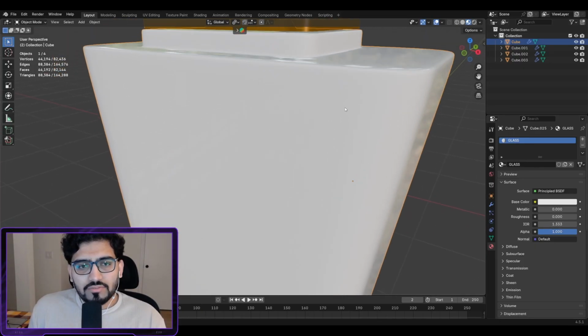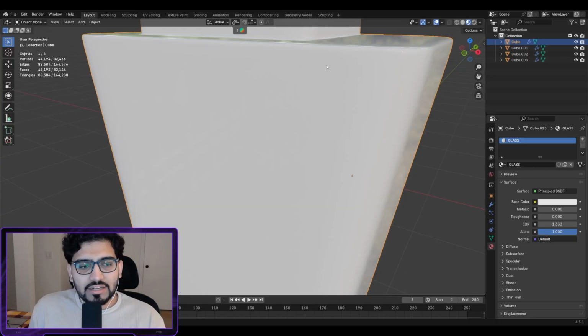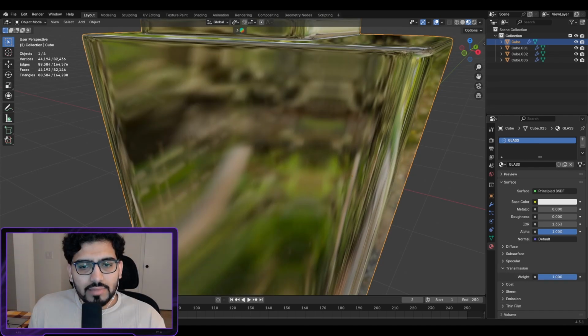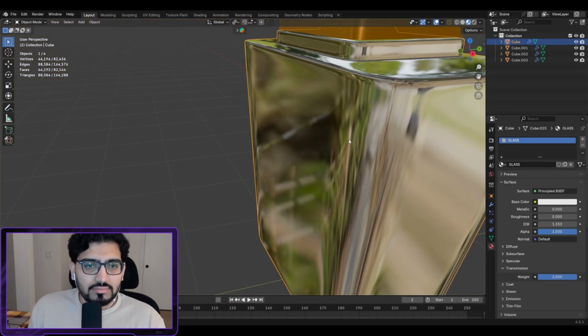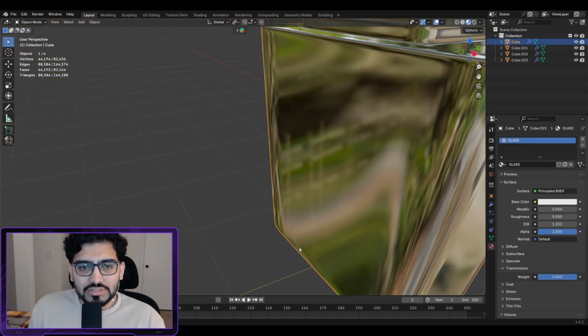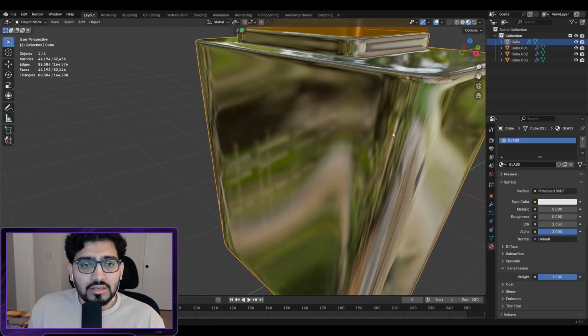Basically not now, but when you will actually see the glass applied, you can change the numbers and you'll see the difference in the glass itself. Moving on, we'll change the transmission over here. I'm gonna increase it to max. Once we increase the transmission, it looks like this, but we need glass, so we are able to see through the glass, and we should also see the liquid in the glass. So how can we do that? It is basically glass. It's just not showing up because it's in the material view.